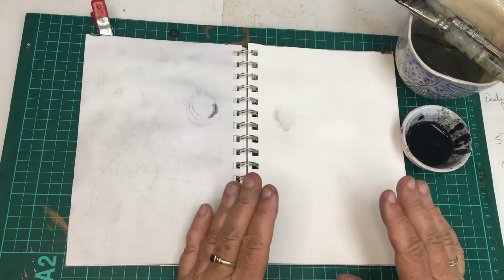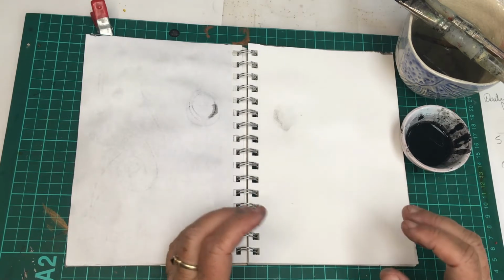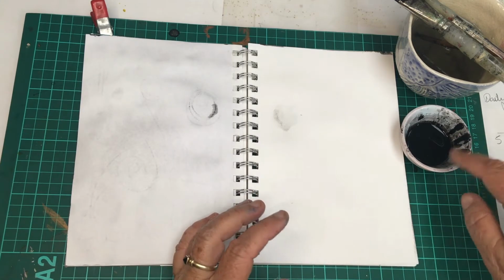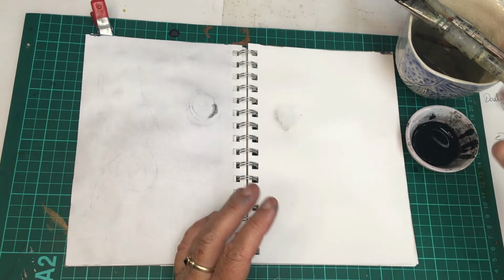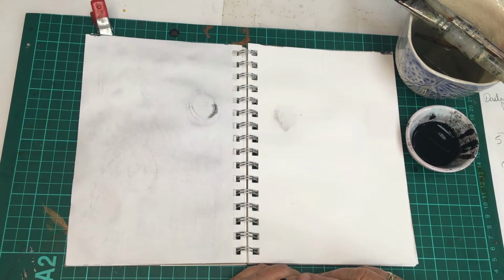So this week we're working with ink and water. Now, if you don't have any ink, that's fine. You can just mix a bit of black watercolour into a mix and just have black and white. So it's just black and white. There's no colour this time.